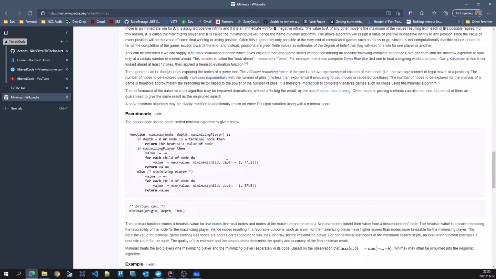And so there's also a depth that's important to note. Here the depth decreases, or you could also say it increases, depending on how you write it. But the depth changes.